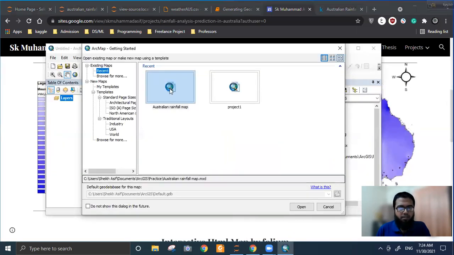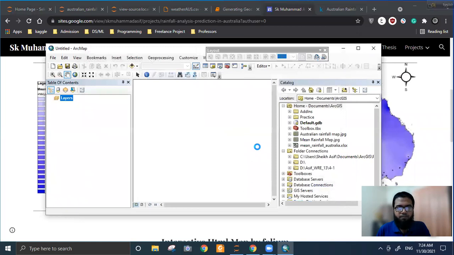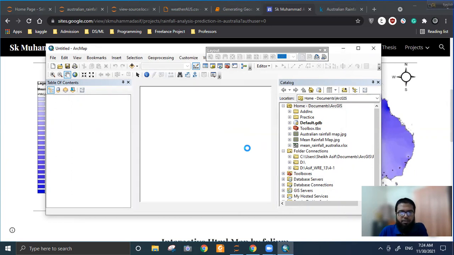But just to show you how I created the maps in ArcMap, I can show you that. Actually, ArcGIS sometimes takes a bit longer on my local machine.